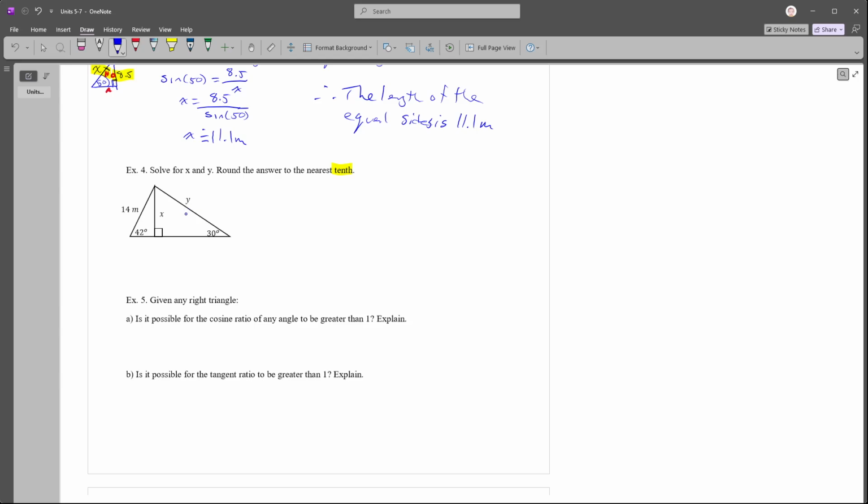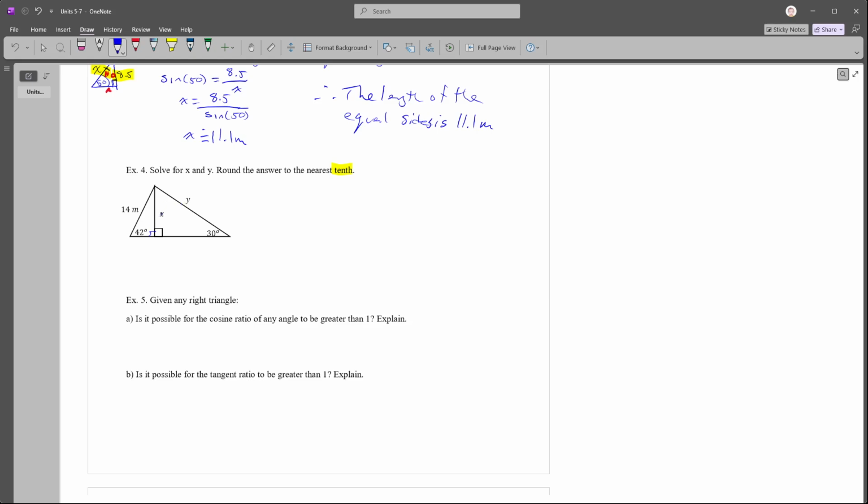Can I calculate y? Well, the overall triangle here is not a right angle triangle, so I can't really do much with that. So I have to work with individual triangles. Well, we know from the supplementary angle theorem that if this value here is 90, that means the one right beside it is also going to be 90 degrees. Maybe that'll help me. Maybe it won't. I don't know. We'll have to find out. So can I calculate y? Well, if you think about it, all of our trig ratios require at least 1 side length. And we don't have any side lengths at this point. That means I can't calculate y yet.